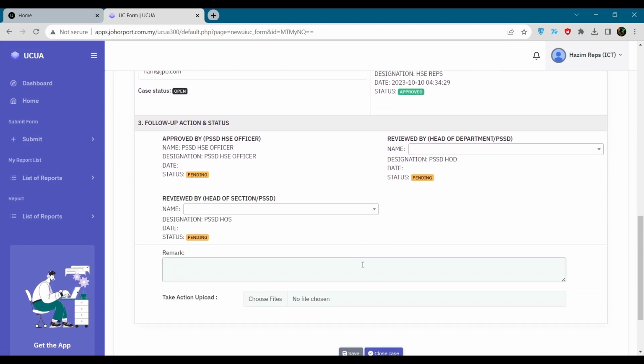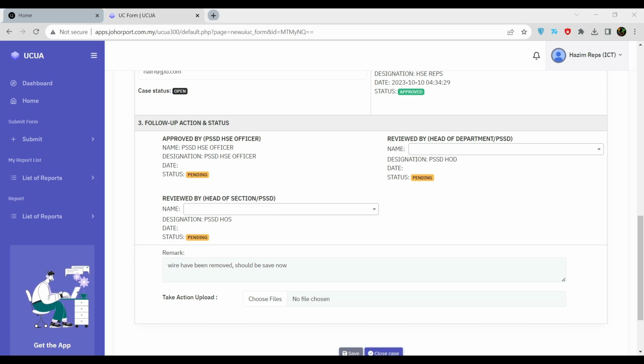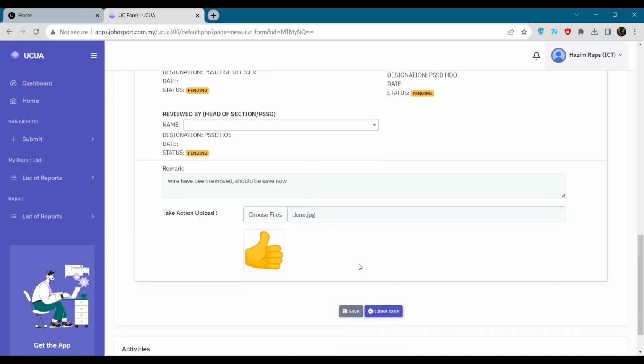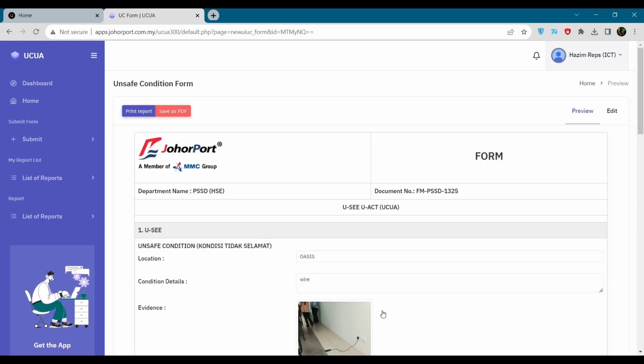You will need to add a remark regarding the report and an image as evidence for the solved issue. Once done, click on the Close Case button to make a close report request.